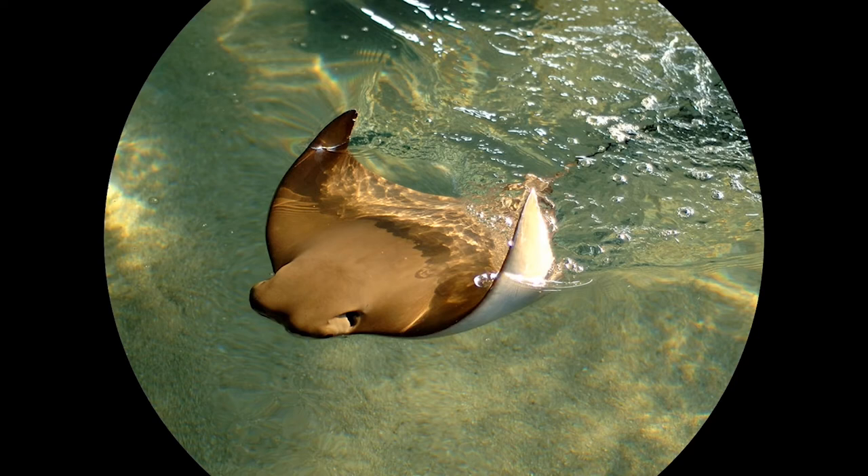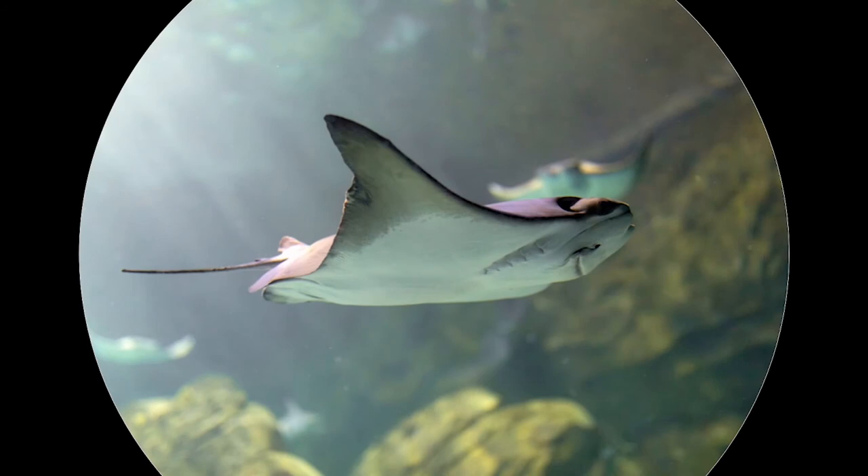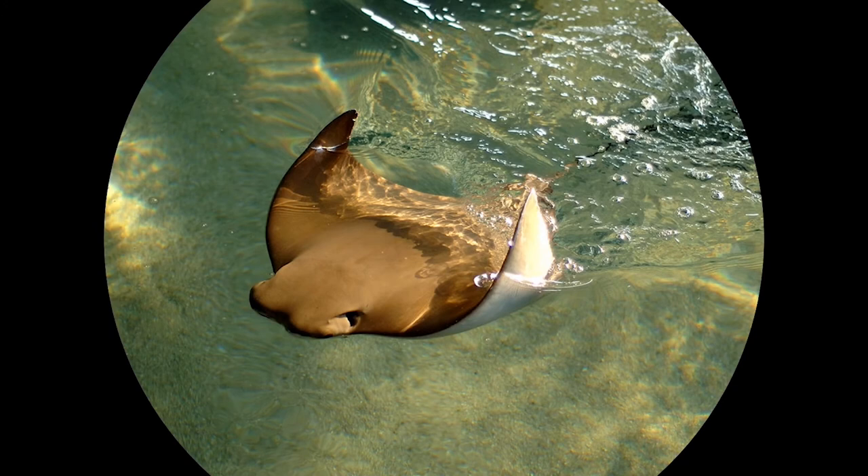Our next animal is probably one of my most favorite you will find here. This is Susie, our cow nose ray. She can be found in our Caribbean tank. Because of its square, indented snout that resembles a cow nose, that is where it gets its name. Cow nose rays are very active swimmers and will rarely be seen motionless on sea floors. Generally they are found in shallow coastal waters and are known to form large schools and migrate long distances. The largest ever recorded cow nose ray was seven feet from one wing tip to the other. They have large, flat, tile-like teeth on both jaws that they use to crush hard-shelled prey.